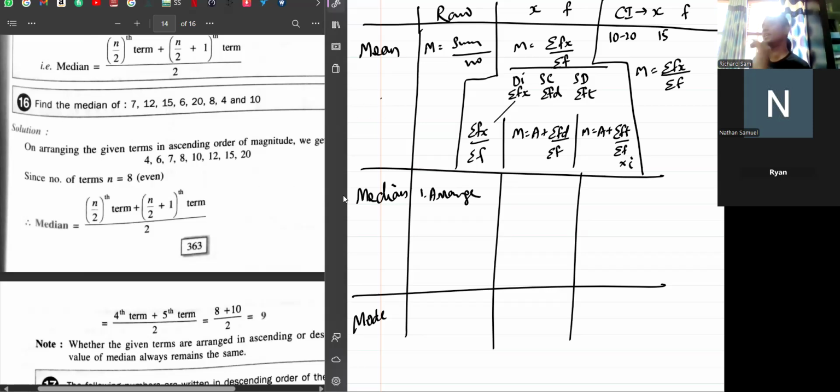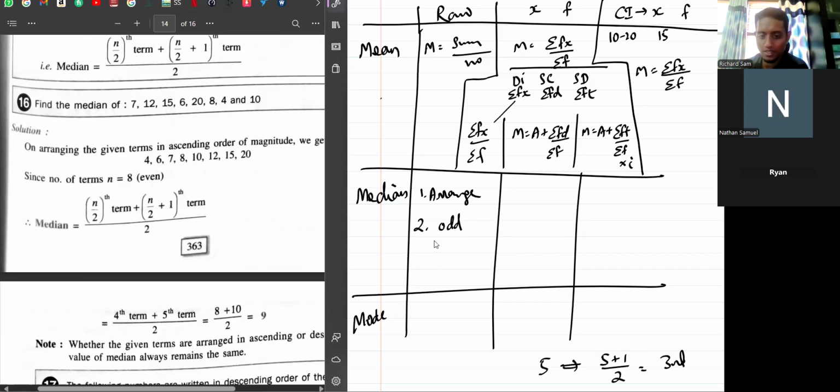So the first thing when you're finding median is what? Arrange in order. And then you can find the one in the middle. Now to find the one in the middle, it could be a little different if there's even number of people and if there's odd number. So now you are odd number. If there's odd number, then exactly there's one person in the middle. For example, if there are 5 of you, then which is the median? The third one. How do you get third? You do 5 plus 1 divided by 2. So add 1 to make it even and then divide by 2. You will get the third. So third value is the median.